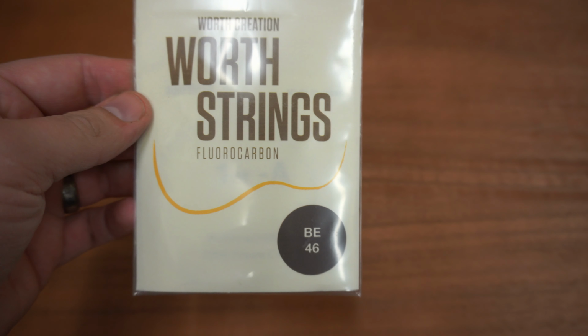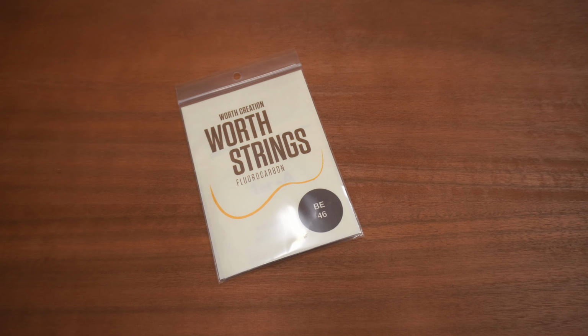The BE strings are very similar to the standard tension soprano concert strings, but the high G is a slightly thicker string. The diameter is increased from a 0.0224 to a 0.0244, which once again is probably only a hair's difference, but if you're somebody that strums down in quite a rich, quite sharp motion, then that thicker high G will change the overall tonal spectrum of the set of strings. If you're somebody that has a ukulele with a slightly wider nut width cut from a low G and you want to go back to a high G, then this would be a good option.